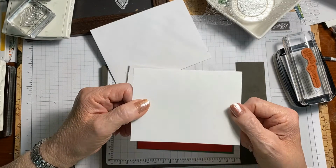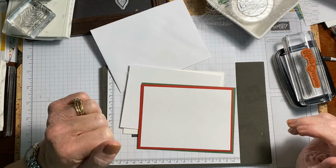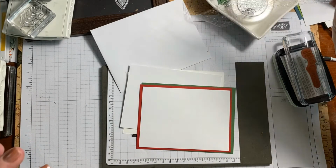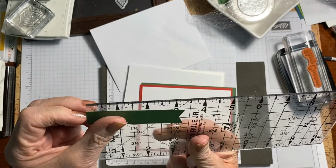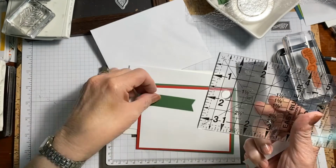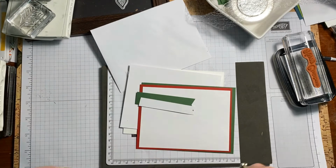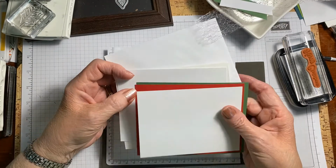And another white piece, it's 5 1/8 by 3 7/8, and that's for the front of the card, as we will be making basically designer series paper on that, and then some scraps. And we will need garden green. It's 3 3/8 by 3/4, and the white to go with it is 3 1/4 by 1/2. And I will just stick those there, and we will get started.